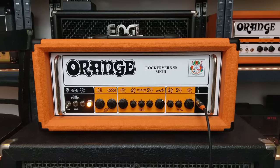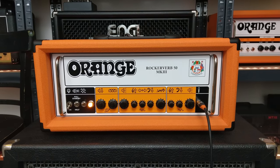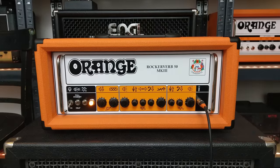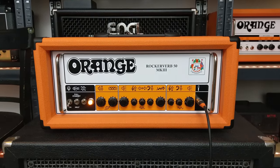As I showed in the first video, the settings on the amplifier are very basic, but it's a very simple and elegant amplifier after all, just as all the other orange amplifiers. And that's one thing that I love about the orange amps. The attenuator wasn't used, master was set to about 10 o'clock, the EQ controls were all set to around noon, and the gain control was set to around 1 o'clock. Sounds good to me. Now let's take a listen to the full demo track with the orange Rockerverb 50 Mark III, just so you can hear the amp in all its glory.